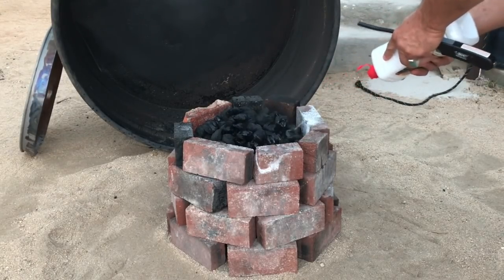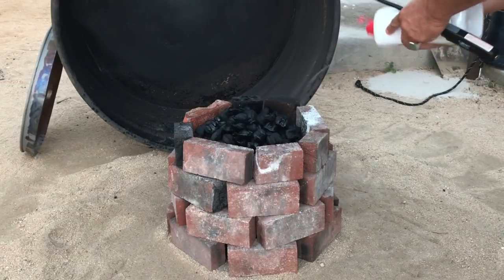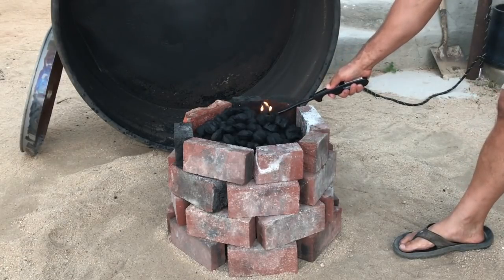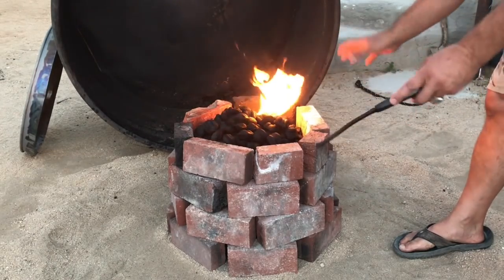Okay, I'm putting on the lighter fluid here. Give it a good soaking. Gonna light it from the top and let it burn down. That way the pots heat up real slow and don't warm up too quick.